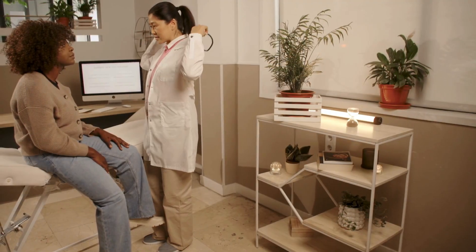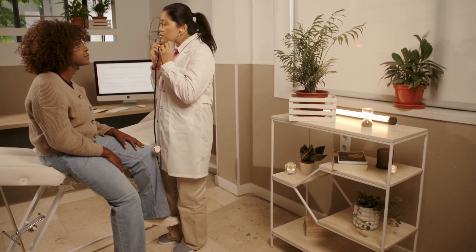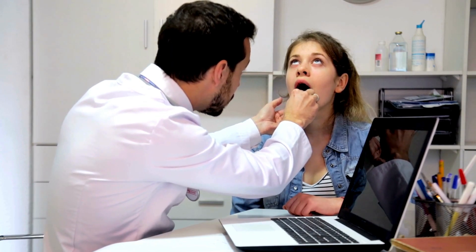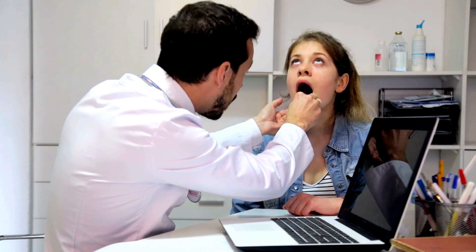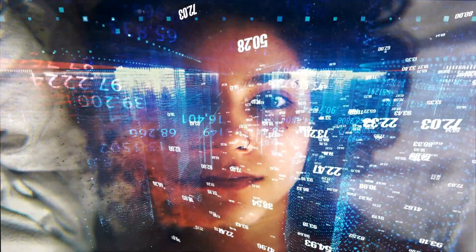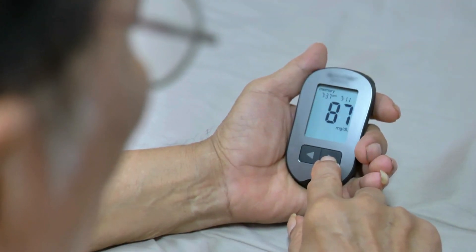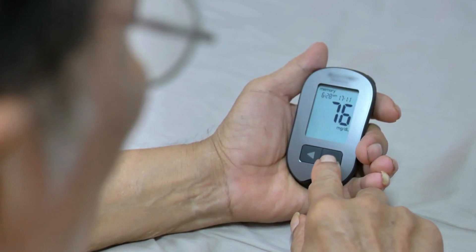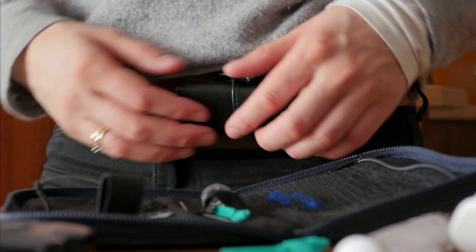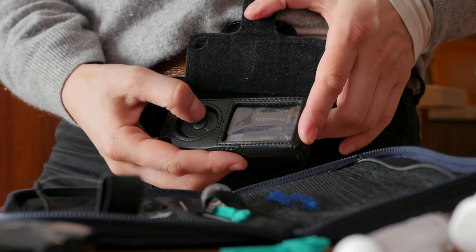This is where it gets really exciting. Interoperability isn't just about the tech — it's about improving how we care for patients in a way that actually makes a difference. Imagine if your doctor could instantly see your complete medical history: allergies, medications, everything, even if you've been seen at different hospitals. I always feel like I'm forgetting something important when I see a new specialist — I have to repeat my whole medical history every single time. Not only is it a huge hassle, but it can also lead to mistakes if important information gets missed. With a full picture of your health data, doctors can make better decisions — better diagnoses, more personalized treatments.